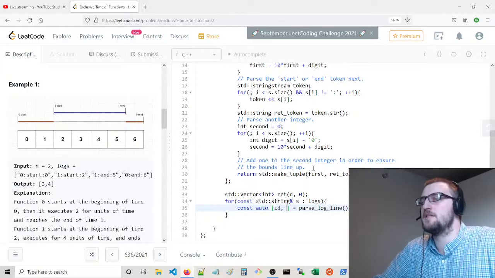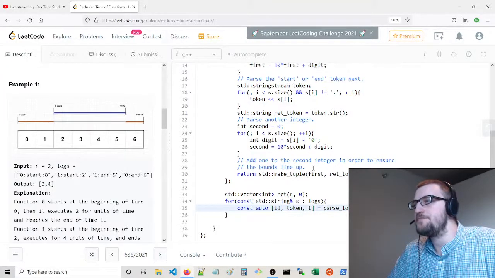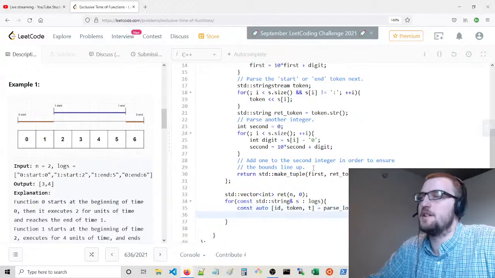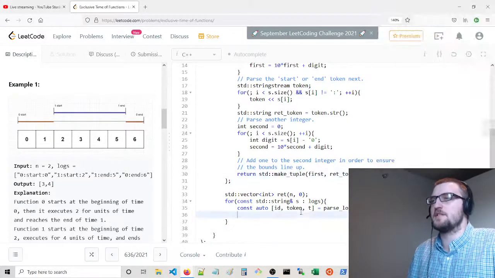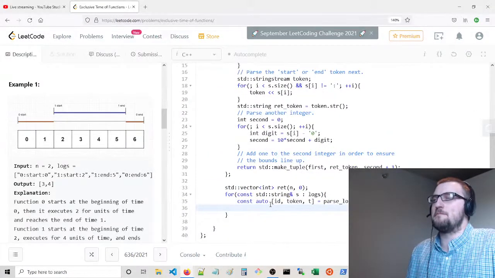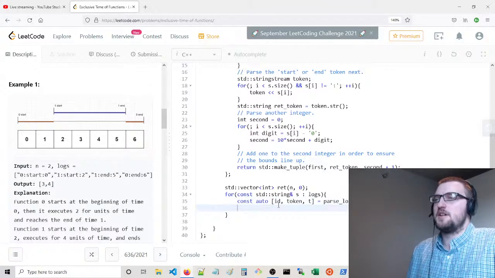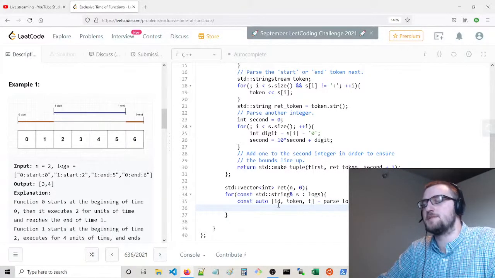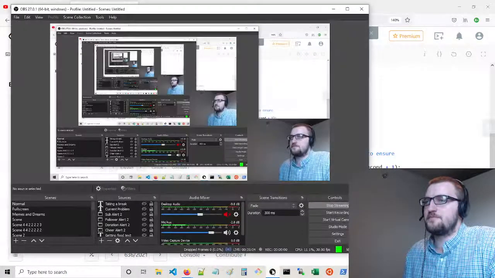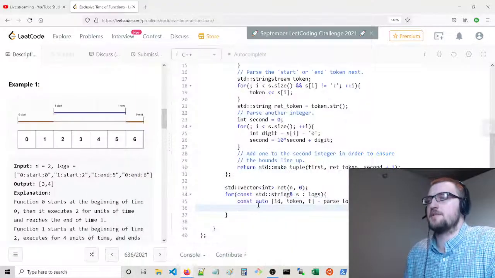Let's do id token stamp or time t. Yeah, we can do it this way. Of s, and I think the syntax works, right? Hopefully they have a compiler that'll compile this. This is basically like destructuring, and the syntax works in C++, the earlier or newer versions of C++. So how are we doing on time? Yeah, half an hour. Okay.